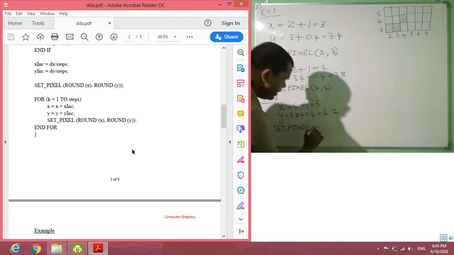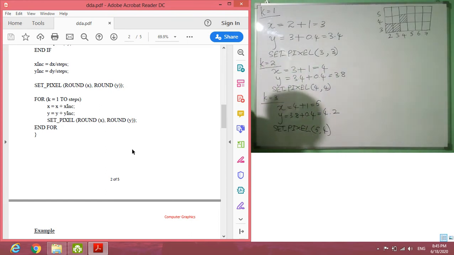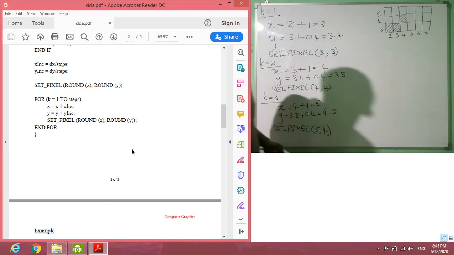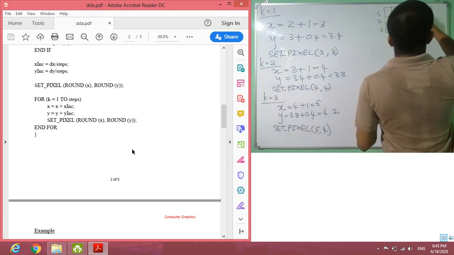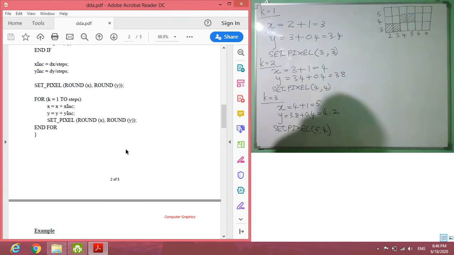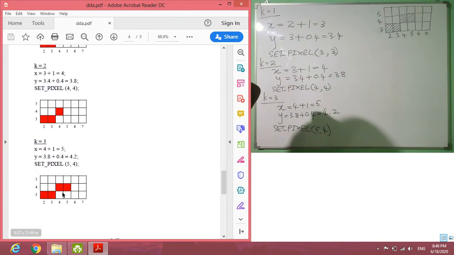There we round it, it is 5. We round this one, it is 4. Then this will send a signal to the computer screen. Then this pixel lights up. Okay, 5, 4. In the example I have shown it when k equals 3, 5, 4.